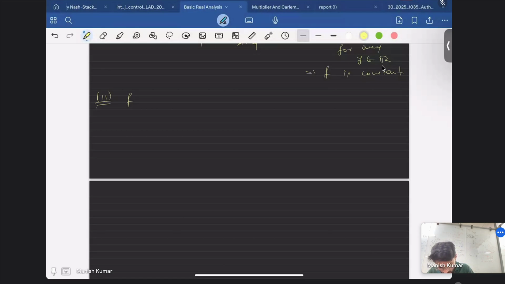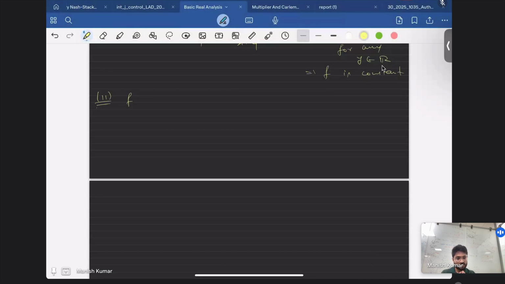So here what you need to do is first apply the mean value theorem, then you will get that at some point the derivative is becoming positive, and here you will find a point where the derivative is becoming negative, and then you can use the Darboux theorem to say that there exists a point c where the derivative is 0.